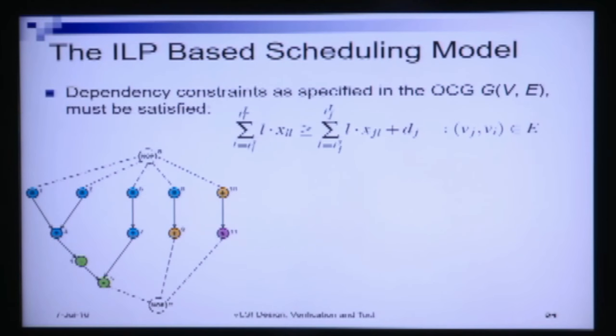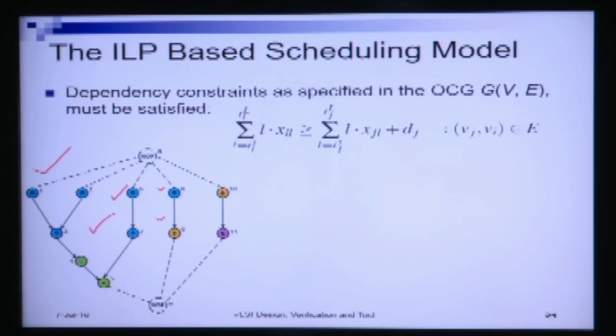So, after we have modeled the unique start times of each operation, we come to the next constraint. The next constraint is the dependency constraint. What does it tell me? That operation 3, for example, must be scheduled only after both operation 2 and operation 1 have been scheduled. Again, for example, operation 7 must be scheduled only after operation 6 has already been scheduled. Right?